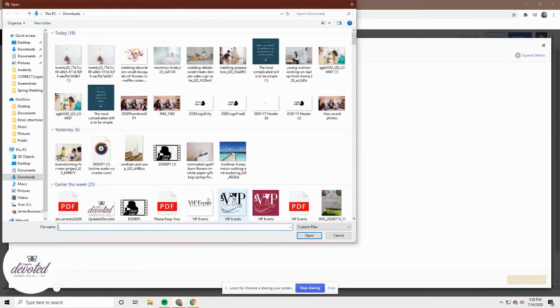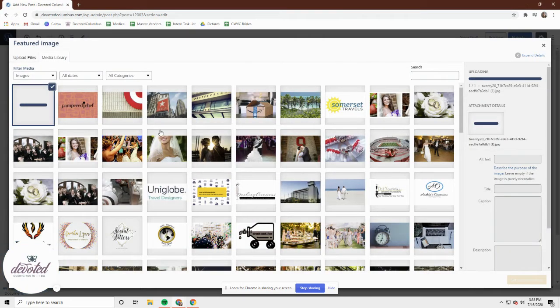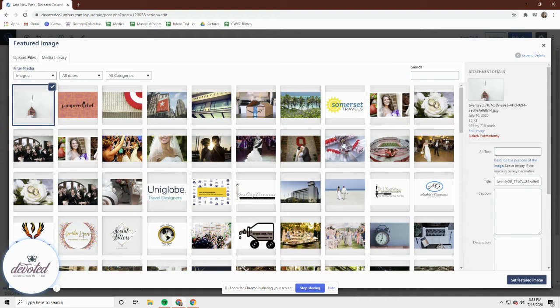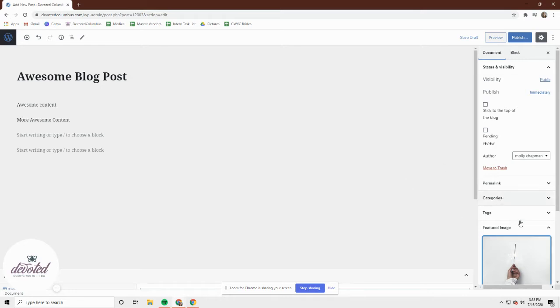It will just take you to all your computer pictures, and we'll just hit this top one, and it will upload it onto your website, and then you'll have it as set featured image. And then you'll see it here. So then when you go to preview your blog on the front end of the website, that is the picture that they will see for their blog.